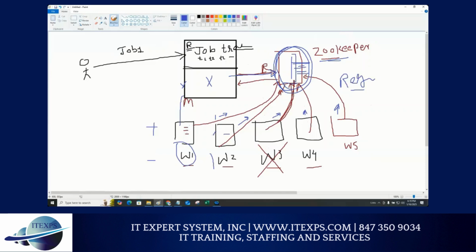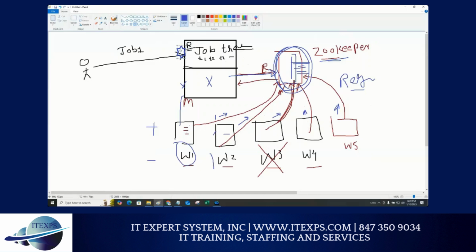Okay. So in the manager, there are two programs. The first program is called job tracker. Please understand, job tracker is the main program. It receives the job information, then divides it into tasks and sends the tasks to the worker nodes. The job tracker's role is very simple: how do I execute the job? And in order to execute the job, it will send these tasks to different worker nodes.